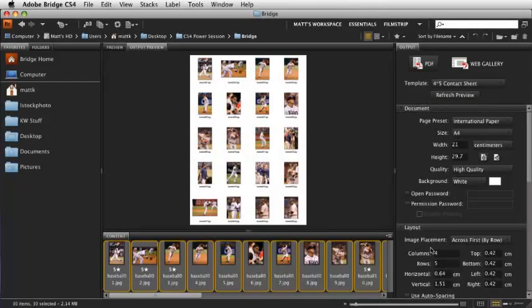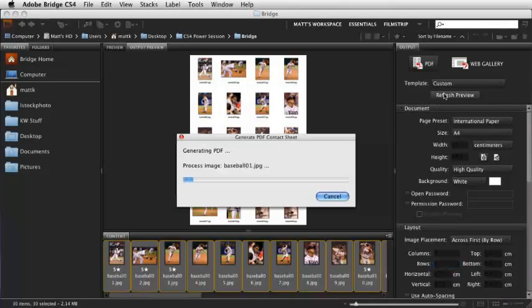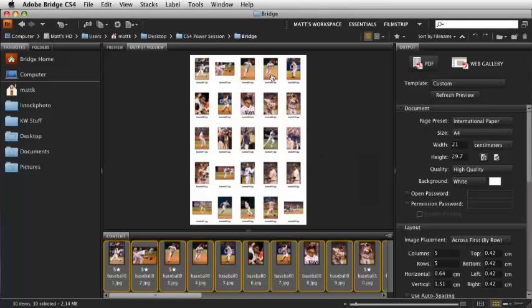Okay? If I come down here to the rows and the columns, if I change it to, let's say, 5 by 5, and notice when I get out of that field, it doesn't change it on screen for me here. I've got to come up here and hit refresh preview. So if I had any one thing I'd like to see improved, when I change a setting, I'd like to see it actually change on the screen here, or at least give me maybe a really low resolution preview that changes automatically. But anyway, just want to make you aware of it. You've got to hit that refresh preview button.